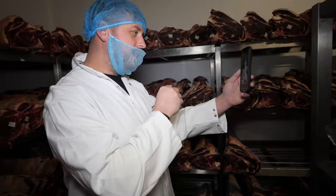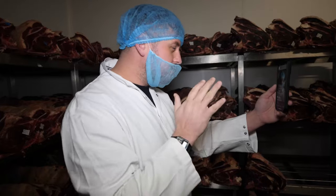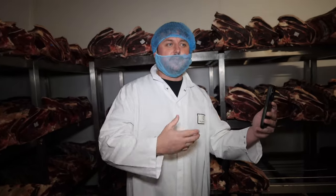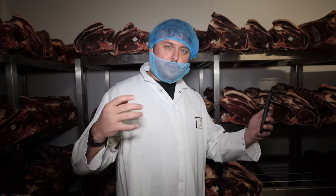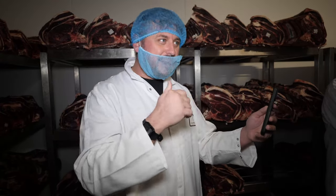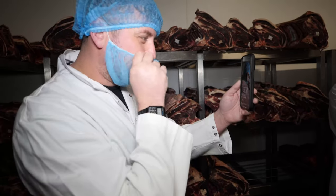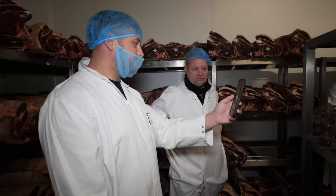You'd think the inside of a butchery would look different compared to how clean it is. Spotless, no blood anywhere. It's amazing to see. I love the fact that Country Valley Foods have got me down here and let me inside, giving you lot an insight into how a proper butchery works. The skills that guy had out there, Ian, the butcher, was so skillful, it was amazing to see. I just hope that younger generations get into butchery, because it takes time to get to the level he's at. So anyone watching this who wants to get into butchery, go and do it, learn what Ian knows. It's been amazing. Thank you very much, lads, appreciate it.